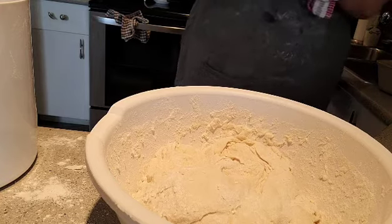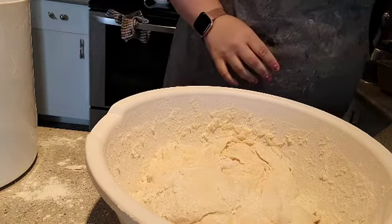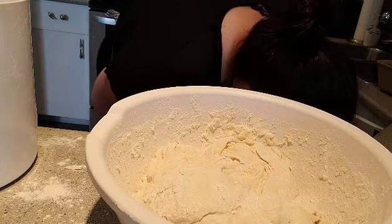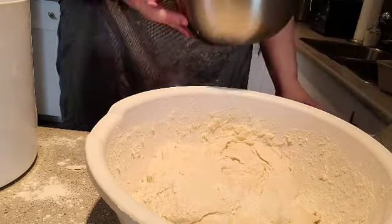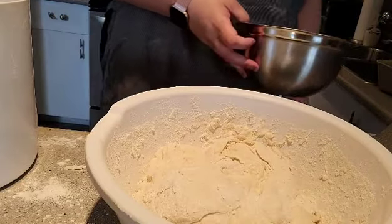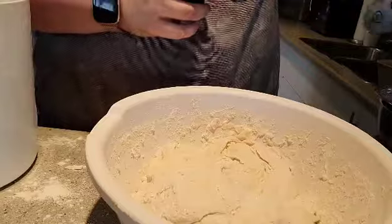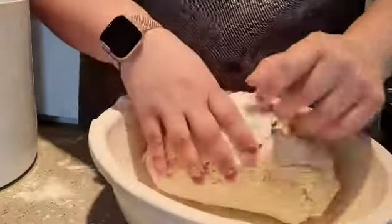Okay, let's grease a bowl with shortening, like it tells me. I need a bowl. There's one. Should work. It's not very big. Now grease, I spray with cooking spray. That's how I roll. Probably not right, but whatever.